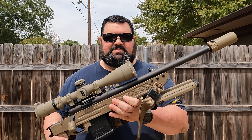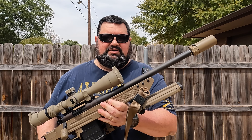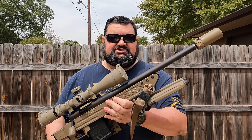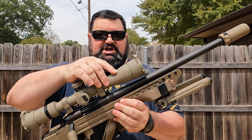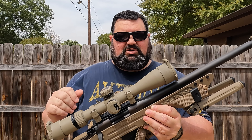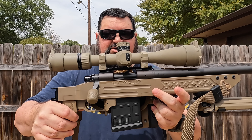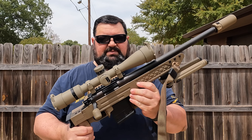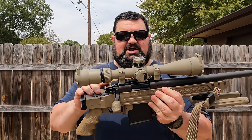Let me go over the rifle setup real quick. I have a Surefire Warden muzzle compensator, and underneath it's a Surefire muzzle brake. I ended up adding the Magpul bipod, and this is the Vortex scope I painted last time — the color is kind of like that Magpul color. The stock I'm using is a Cree Precision, which I bought a few years back. It's a really good stock overall with a folding brace and a really good chassis system. I also added a Hogue grip.